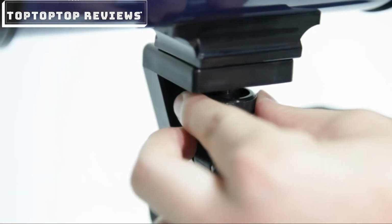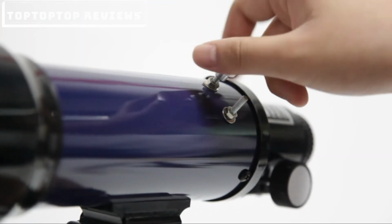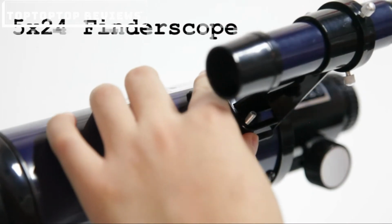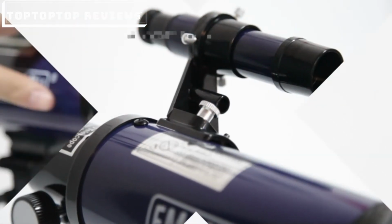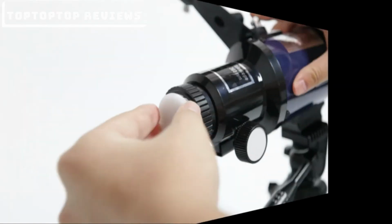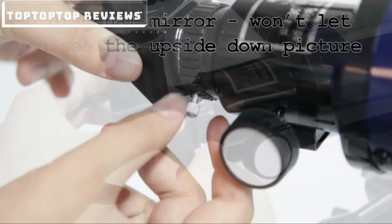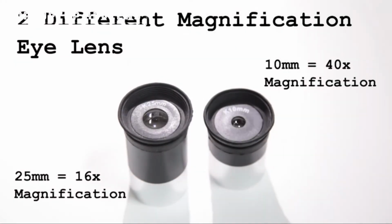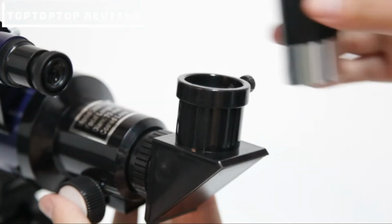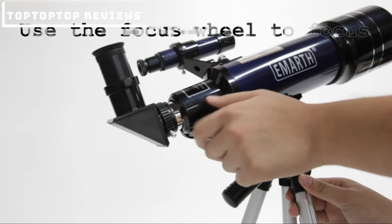Place the telescope to the top of the tripod and rotate the knob to fix it. Remove the screw and place the finder scope. After installing the telescope, remove the dust cover both in the diagonal mirror and telescope main tube. Insert the diagonal mirror into the end of the telescope tube. Install the 25mm eyepiece into the diagonal mirror and tighten up the set screw.